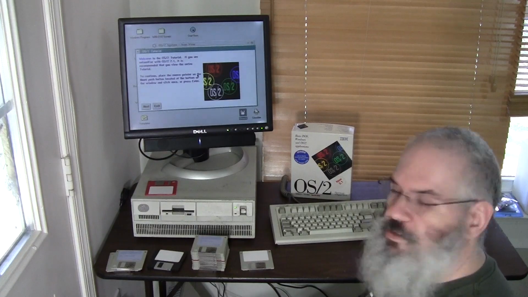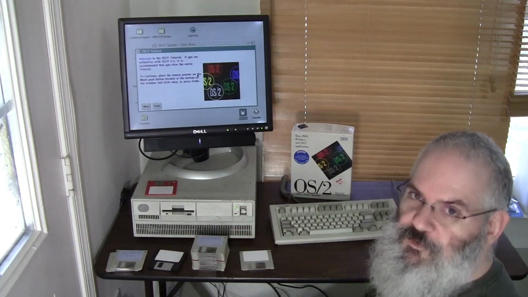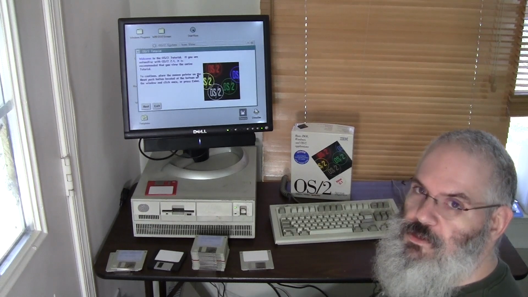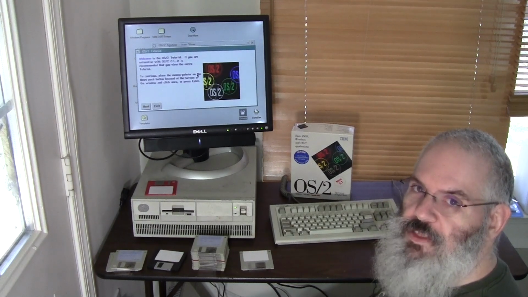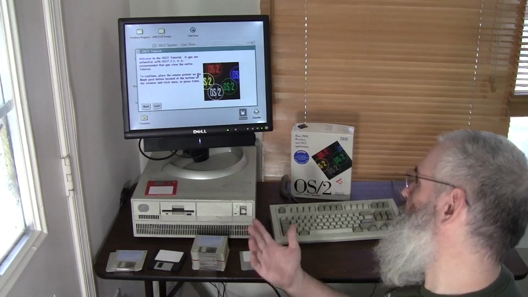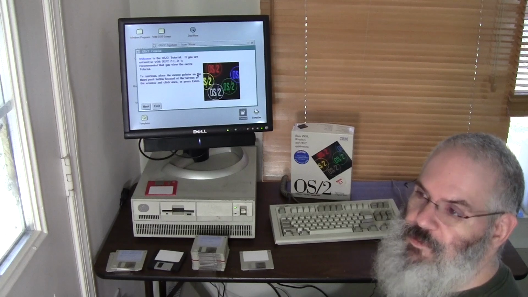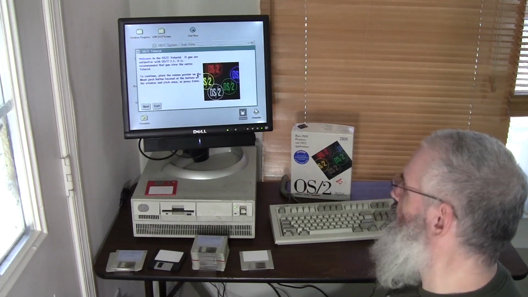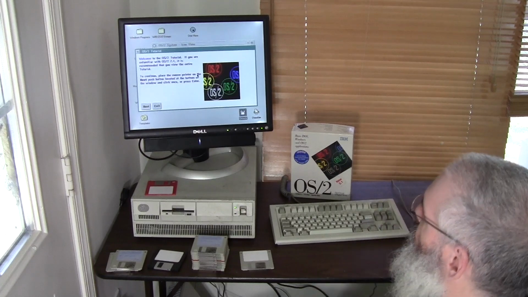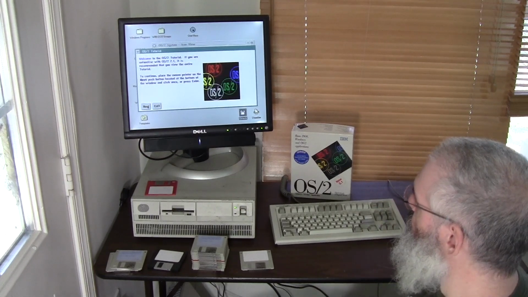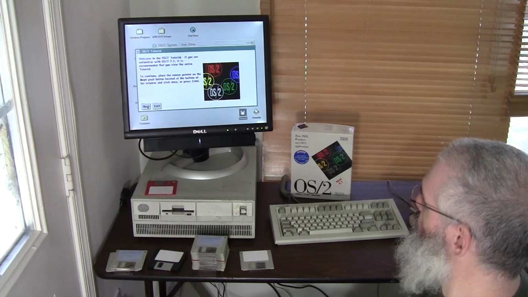Good morning, everyone. As you can see on the screen over here, I did finally get OS2 installed. All I actually had to do was to make another copy of that failing display driver disk. Sometimes old disks are like that, and I found 3.5-inch floppies fail more often than almost any others. So let's go through the OS2 tutorial and play around a little bit and see what we see. So we'll hit next to get started.